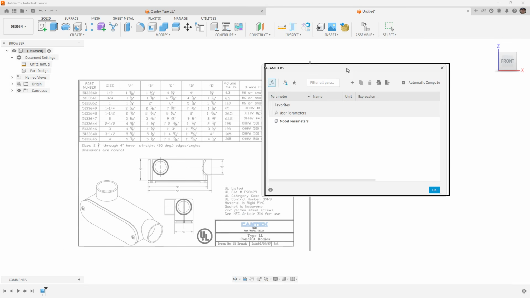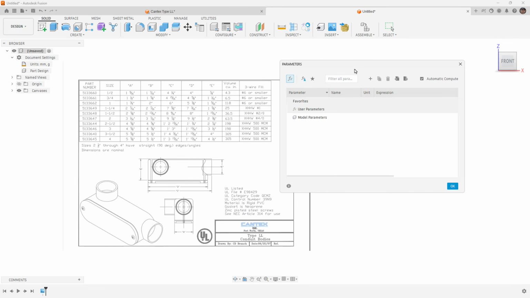Now, the change parameters, every time you create a sketch, create a feature, the dimensions are stored in what's called a model parameter. We also have the ability to pre-create these, and we've done loads of videos on this in the past. We've talked about these parameters for things like API access and using XML files for building out different models. We've talked about configuring designs with things like if-else statements inside of here. So this is not new to the channel, at least, but if you never used parameters before, then really we want to think about these as just the dimensions that we're using to control our model.